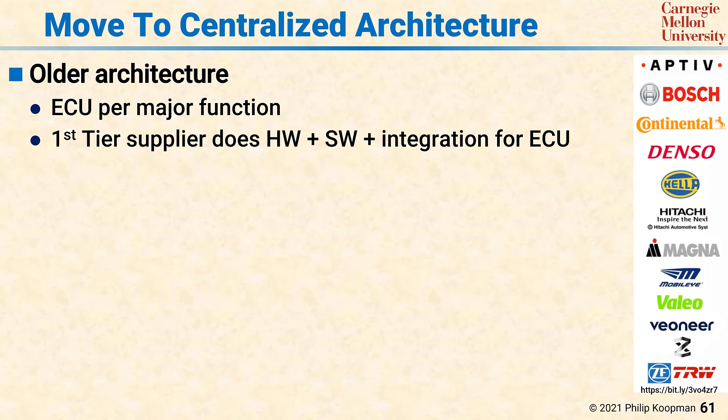A very important aspect of this was that the OEMs would rely on the first tier suppliers to do the heavy lifting for system integration. That was reasonable because each one controlled their own fate by dealing with all the things that happened in their ECU, plus collaborating with the OEM and other suppliers to make sure that the boxes would work together when they were put into a car.